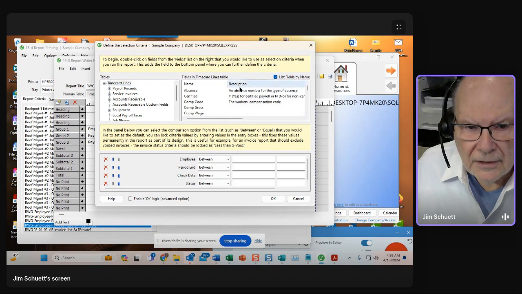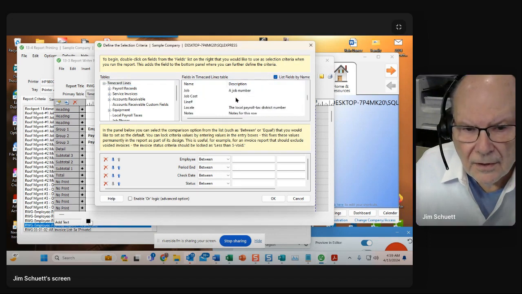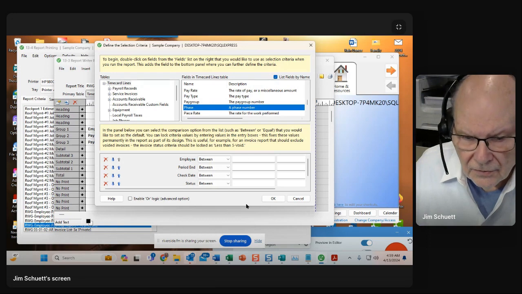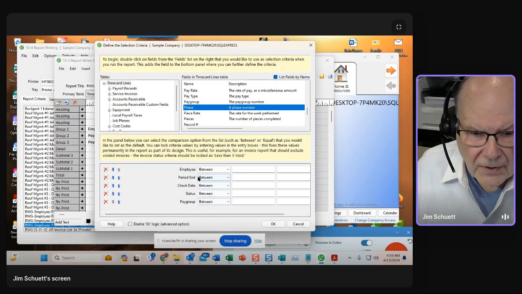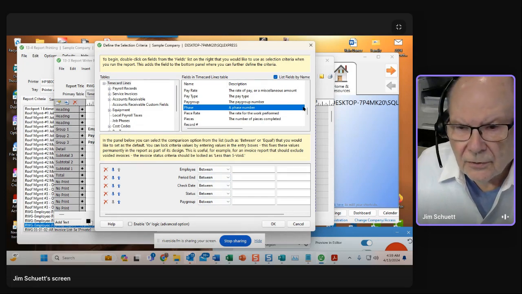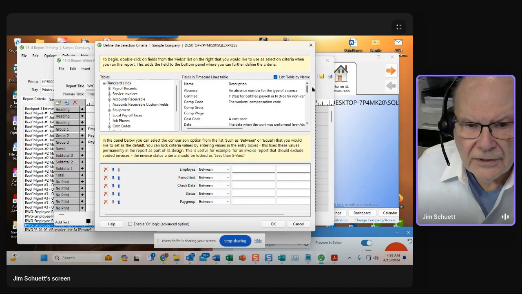Okay, let's do it this way. Make it easy on ourselves. There's pay group. So we can see that these are the items that are in there. Let's just take a quick run through again and see if there's anything else that we need.